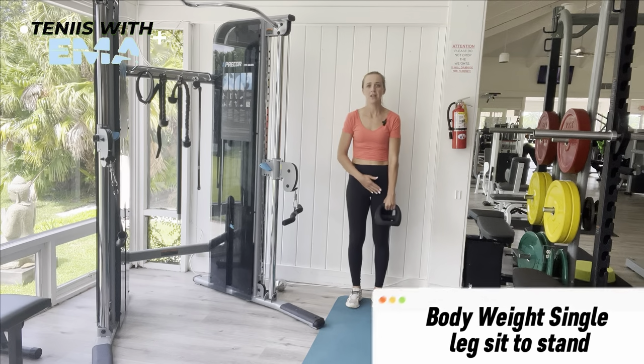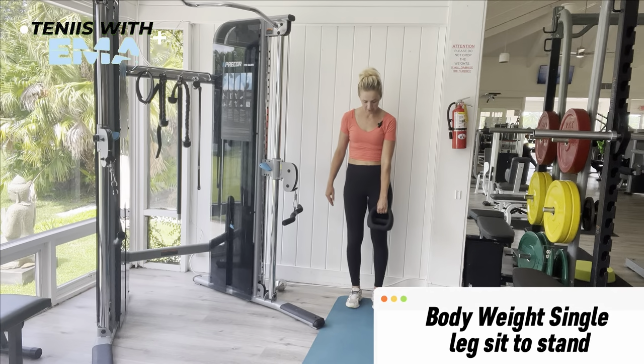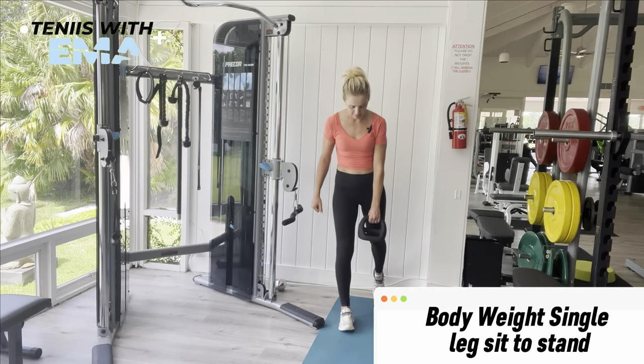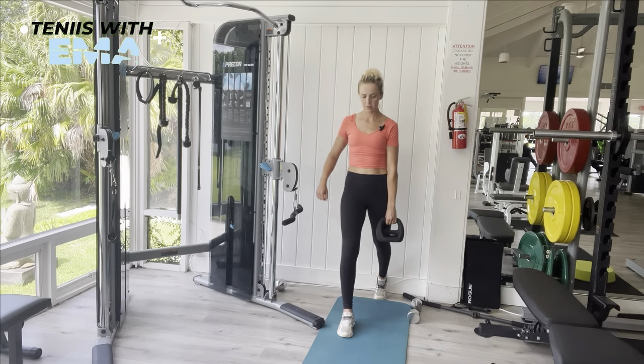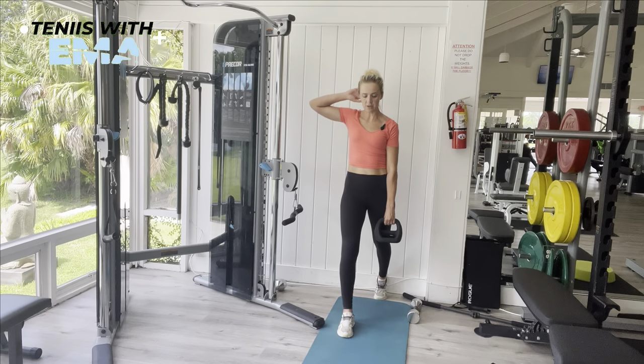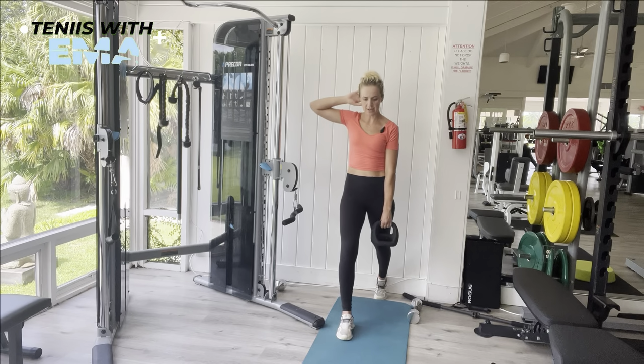I'm gonna hold it in front of my leg, in front of the leg that's back. Okay, here we go. This back arm is gonna go here. I'm gonna find my hamstrings again. 3 seconds down, 3 seconds up.